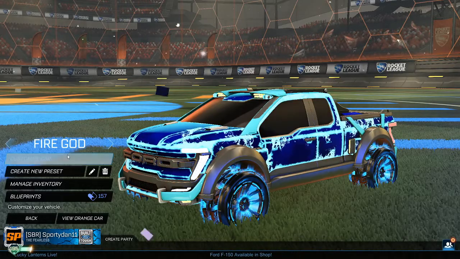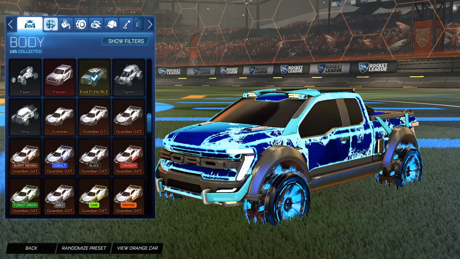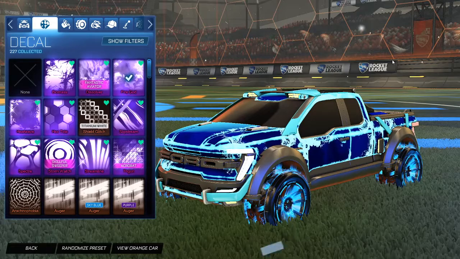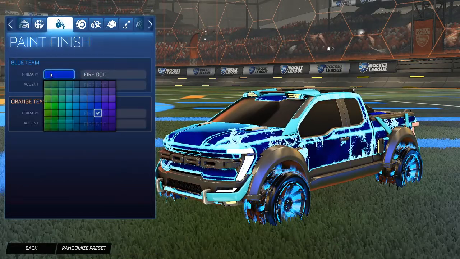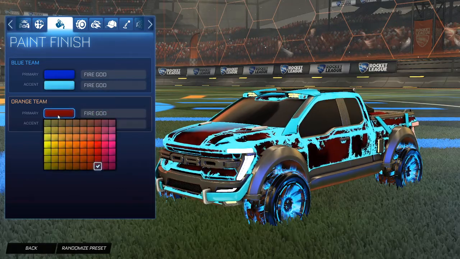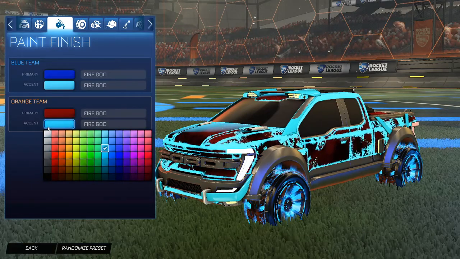So getting into the design, we have the Ford F-150 for both sides. And then for the decal, it is the Fire God Black Market decal for both sides. And then for the colors, for the primary, for the blue side, we have a dark blue with the accent as a sky blue. And then for the primary, for the orange side, we have a very dark red with the accent as sky blue yet again.